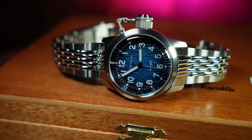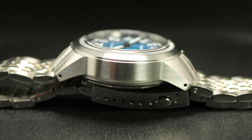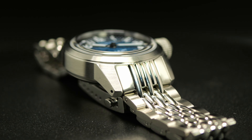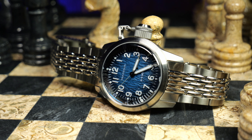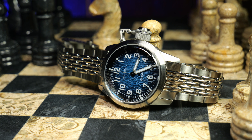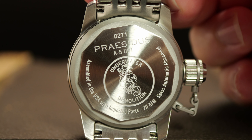It has a simple blasted case with a clean bezel. The higher rising domed crystal is a nice extra touch and works particularly well with this dial. The side walls are sheer and straight, which makes this one look a bit chunky. Personally, I'd prefer something that maybe tapered a little bit to give it the illusion of something thinner. But for a straightforward tool watch, it does work. The particular watch they sent me comes with a beads of rice bracelet, but there is also a rubber strap version available. The caseback is a little more specialized and decorative, honoring the underwater demolition teams that the original watches were made for. It also points out that this is a US assembled watch.